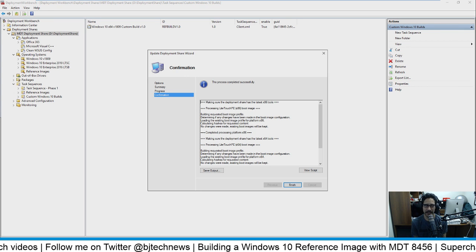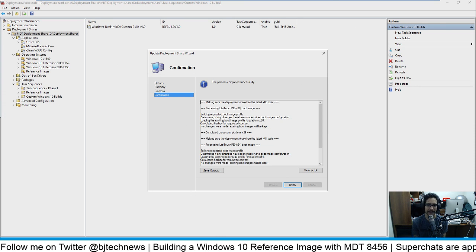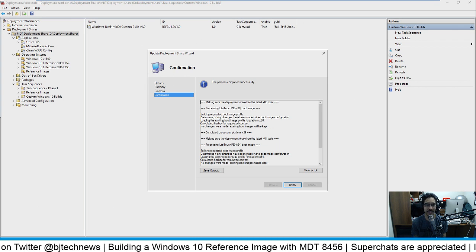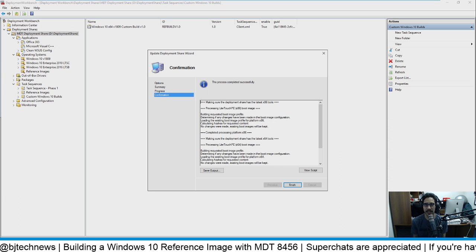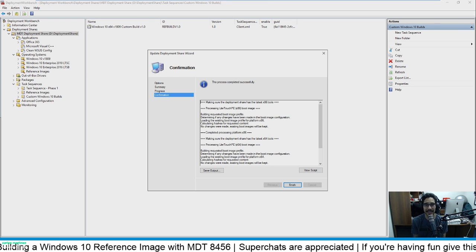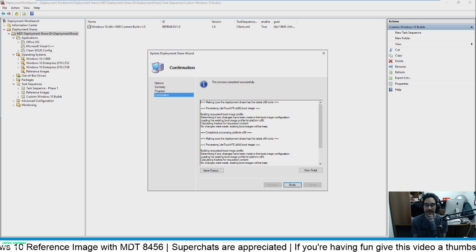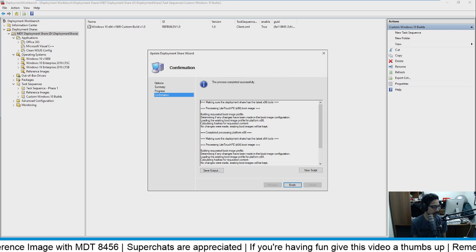It is backwards compatible, because at my 9 to 5 job, I have 8450 and I'm able to push out Windows 7 and Windows 10 images to our Dell machines, right? I'm also able to push out Windows 2008, 2012, and 2016 images with my MDT. So as long as you keep your MDT and your ADK stuff up to date, you're able to go backwards compatible. Okay, you shouldn't have any problems.